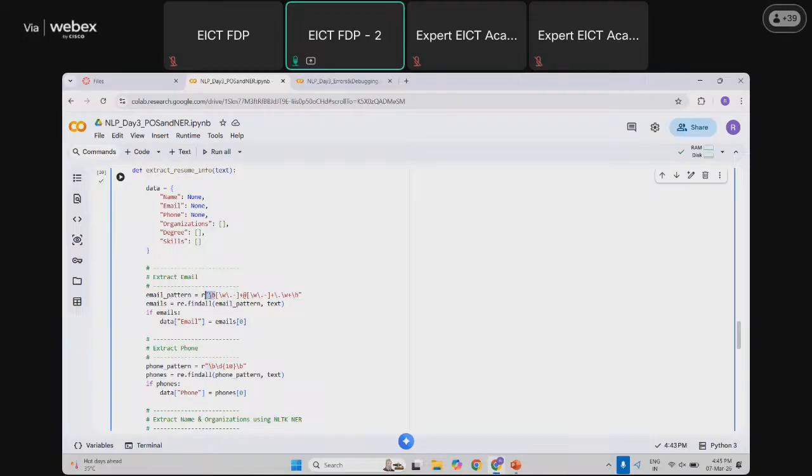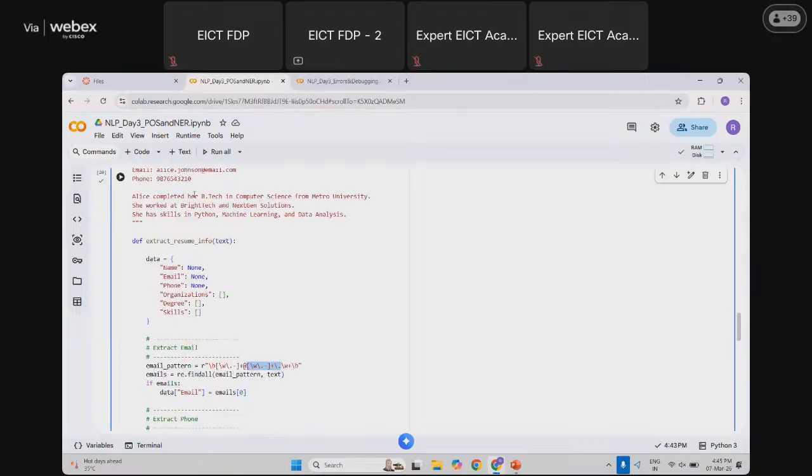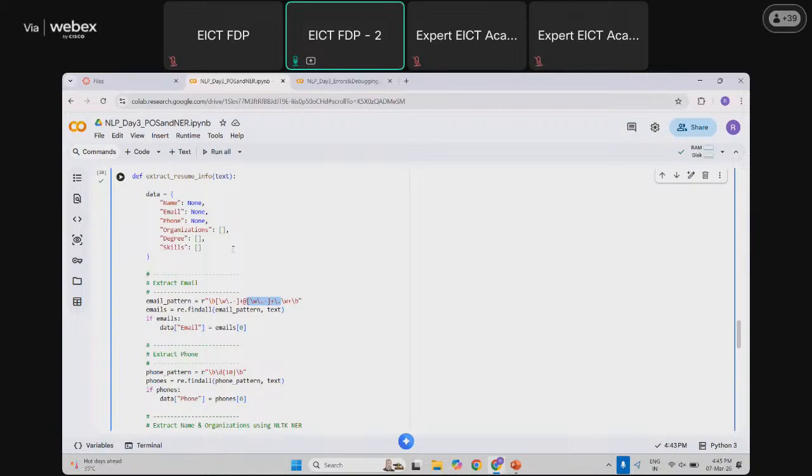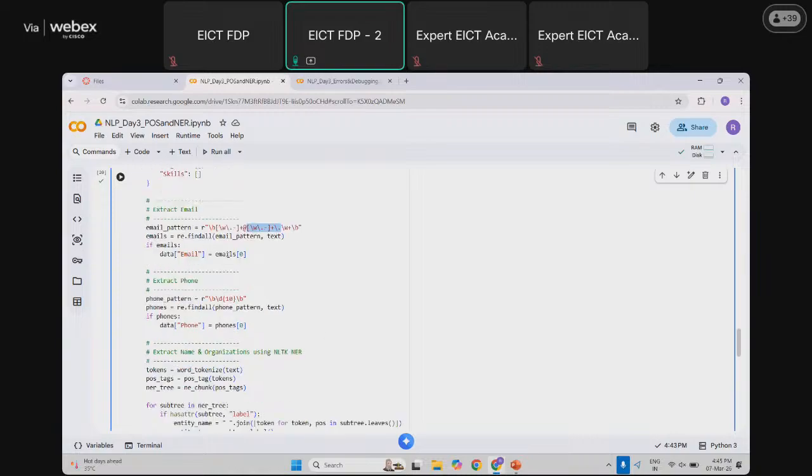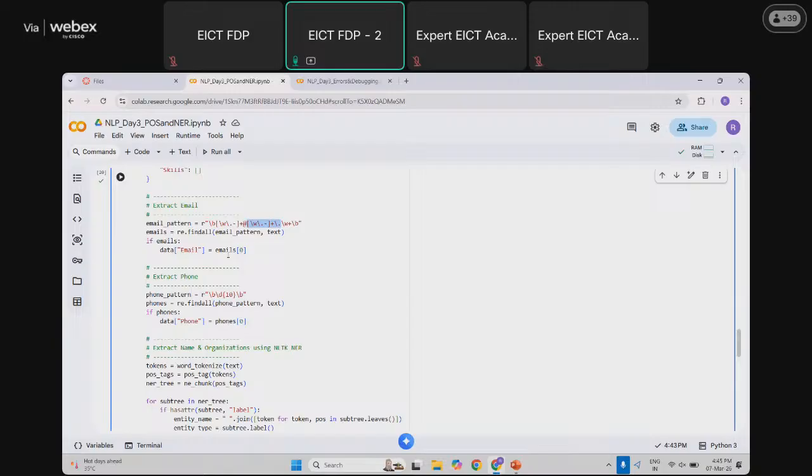This is the boundary of a particular email pattern. Next, any word before the @ plus any word after the @ is considered as an email. So we'll find all the emails from the text given above and add them to the email list.